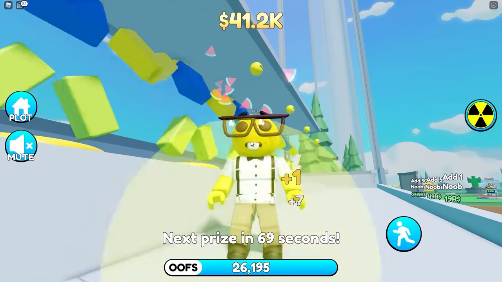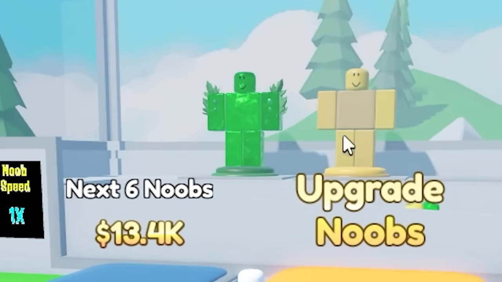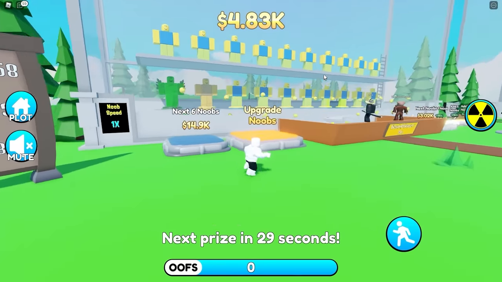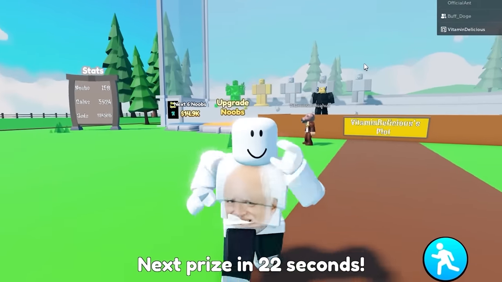Hello? Mr. Rat? Are you okay, sir? Anyway, let's upgrade my noobs again. So now I have 1 emerald and 1 gold. 20 behind Buff Doge. Oh no, Buff Doge is still upgrading! I can get another 6. Okay, so I got a bunch. Let's upgrade. Bam! I'm 2 behind Buff Doge! Buff Doge, not gonna beat me.